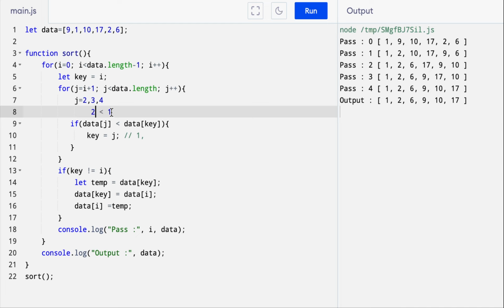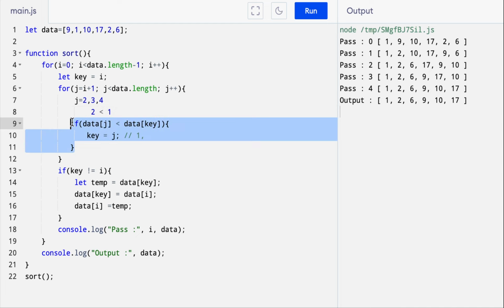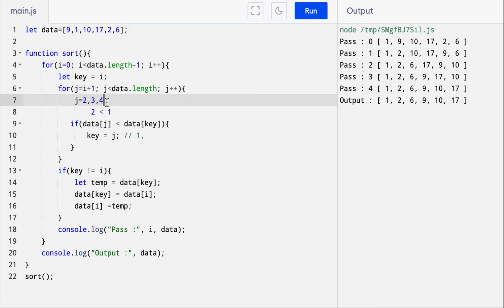Is 2 less than 1? No, again this condition failed. Now j will increment by 1 and become 5. Data of j means 6. Is 6 less than 1? No, again this condition is false.